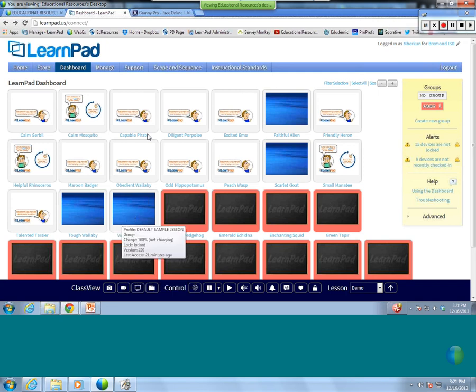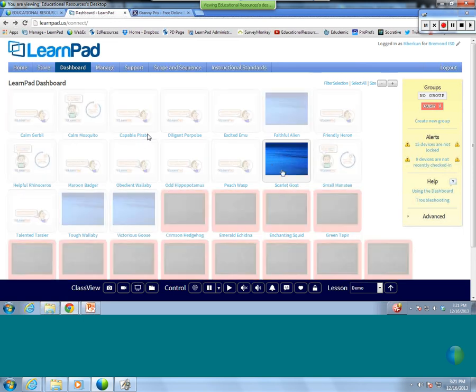With ClassView, you can turn on live streaming. So instead of just seeing that background image, you'll be able to see in real time the device activity. And then from there, if you notice that maybe Scarlet Goat is doing something inappropriate, or chances are they can't do that anyway because you've pretty much narrowed what they can access. But if you just need their attention, you can pause them and see really what they're doing at all times. So that's this video streaming capability right here.